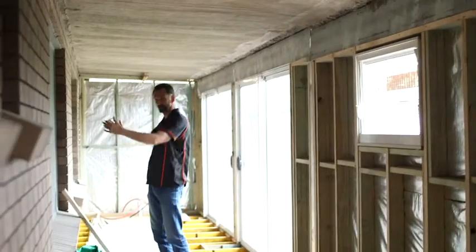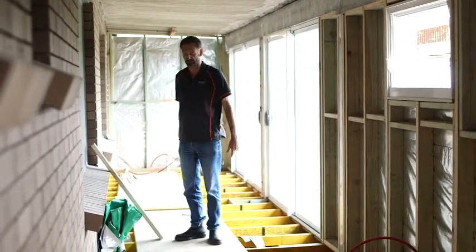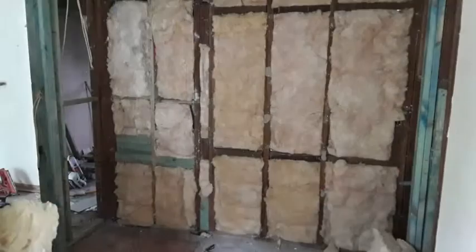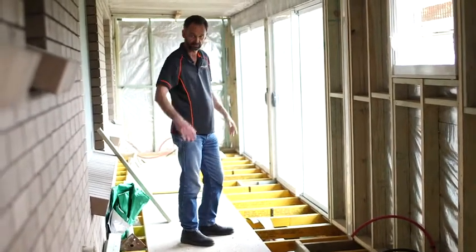These areas here will be coming out, so that it's all extending out into here to make this one large rumpus area, which would be great. The boys have started the cladding on the outside there, so that's going all right. We'll put insulation in here before we gyprock all that. And then we've already got the plumbing in. This is going to be the ensuite and stuff through here. And then we'll lay the flooring down here later and then go from there.